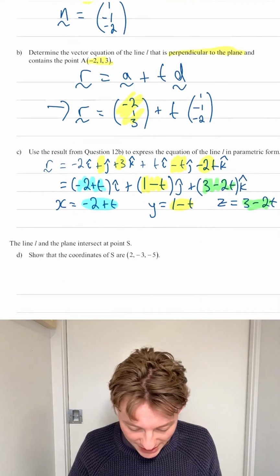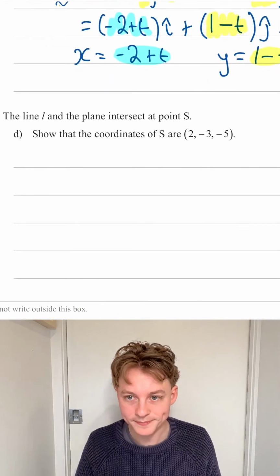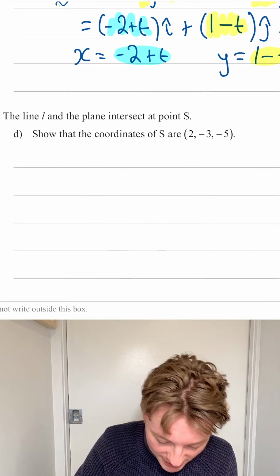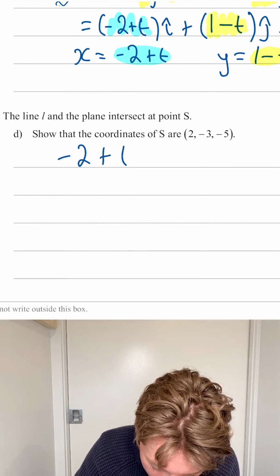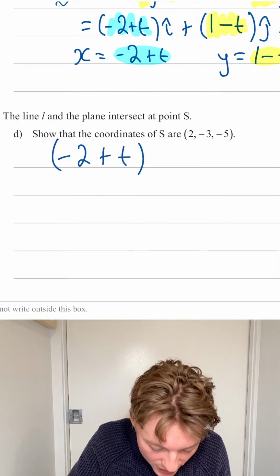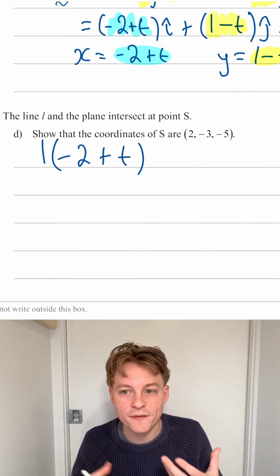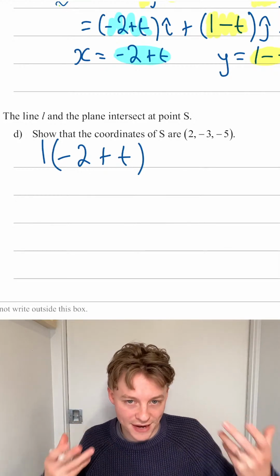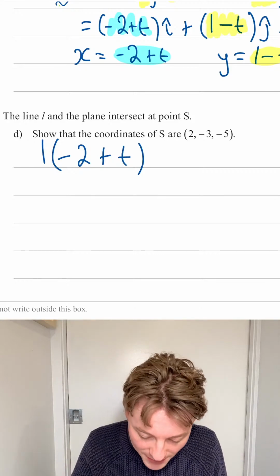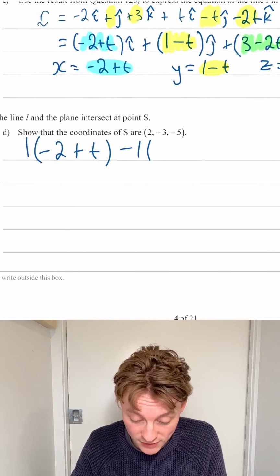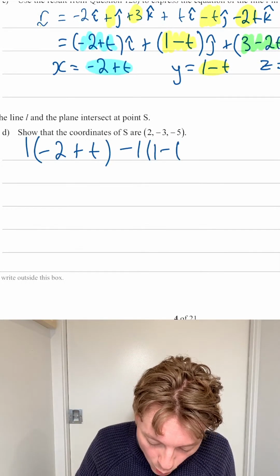So if I do that, I wind up with, it was simply x minus y right at the beginning. So that's going to become minus 2 plus t. I can put it in brackets if I want, and I can put a 1 out the front, just to demonstrate that technically if you have coefficients of these values, they do exist. I'm going to have minus 1 if I continue putting coefficients there. Again, I don't need to because the value is 1, but just to help explain, 1 minus t goes in place of y.